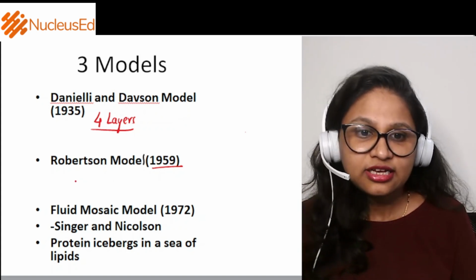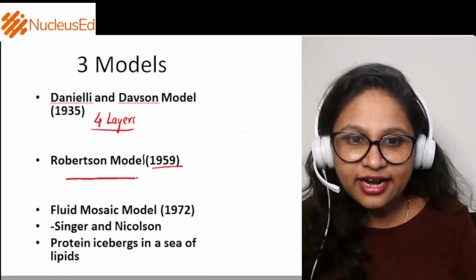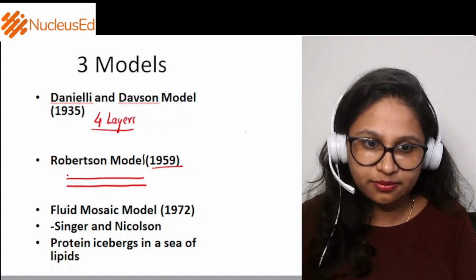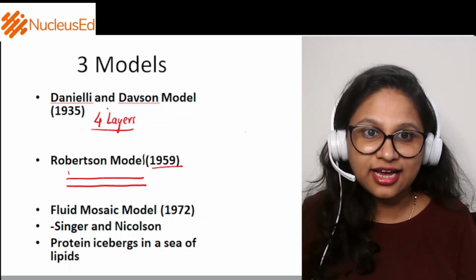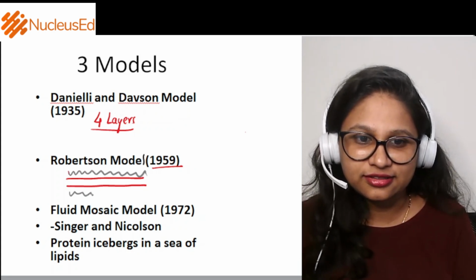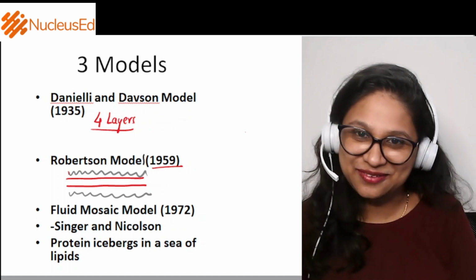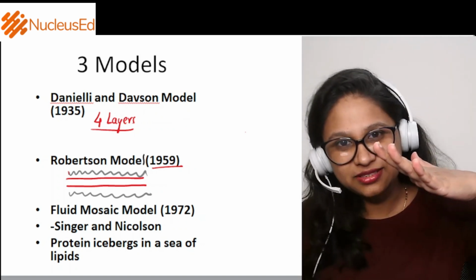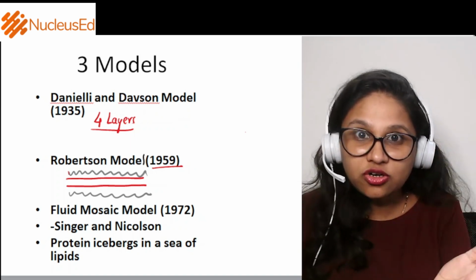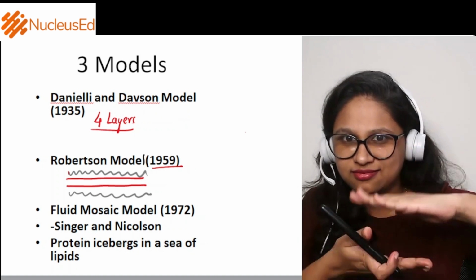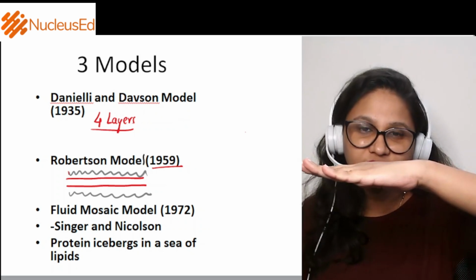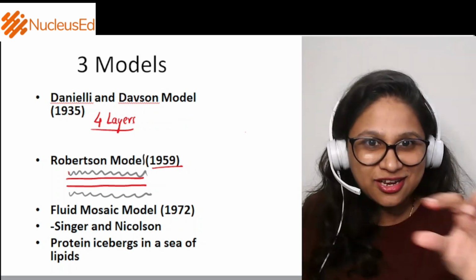And what is that pattern? There is a lipid bilayer, meaning 2 layers of lipid, sandwiched between the protein layers. You must have eaten this delicious sandwich where we have one slice of bread upside, one slice of bread downside, and then the stuff present in between, right? That is called a sandwich, when the stuff is pressed in between 2 slices. Same thing happens here as per the Robertson model. One protein layer and another protein layer just sandwich the stuff that is called the lipid layer.